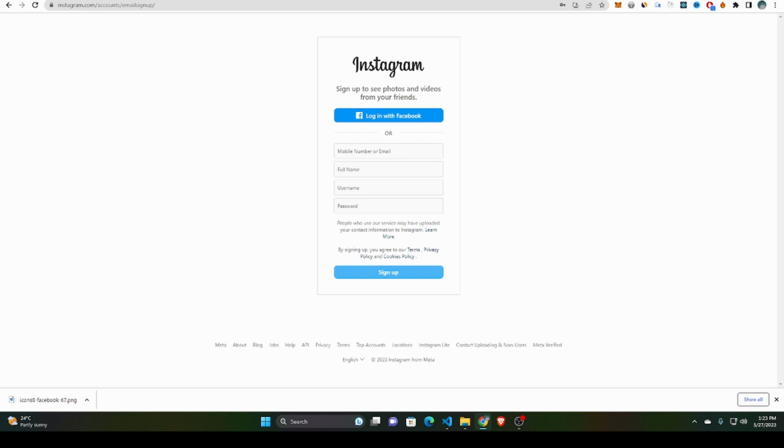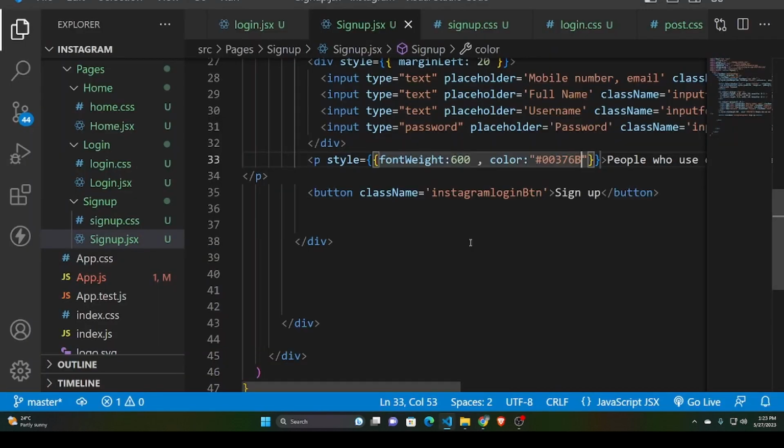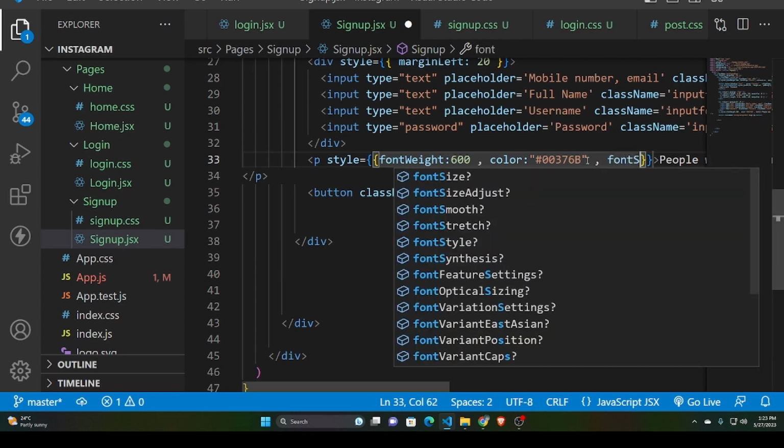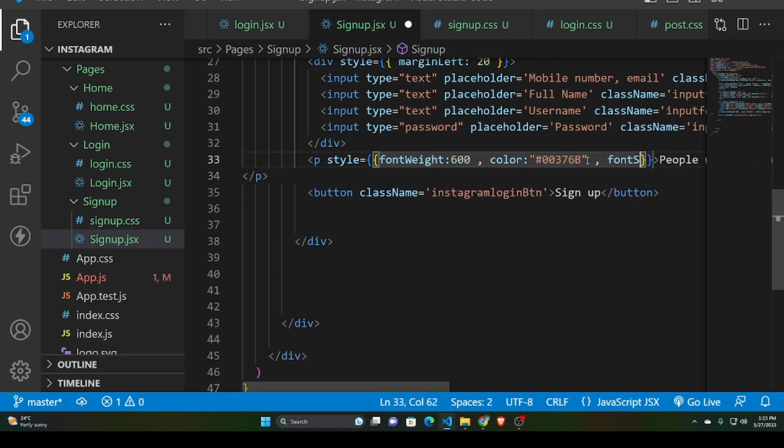Okay. So let's decrease this font size and let's make it a 12. And instead of this color code, I'm gonna write A8, A8, A8.